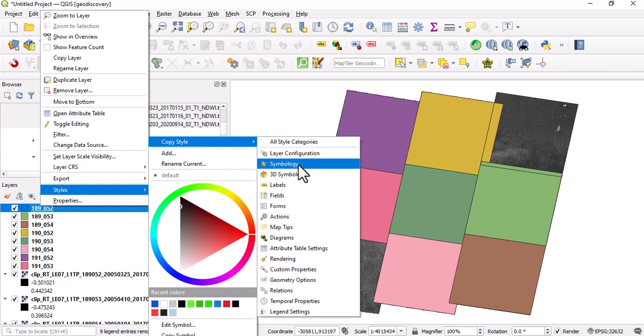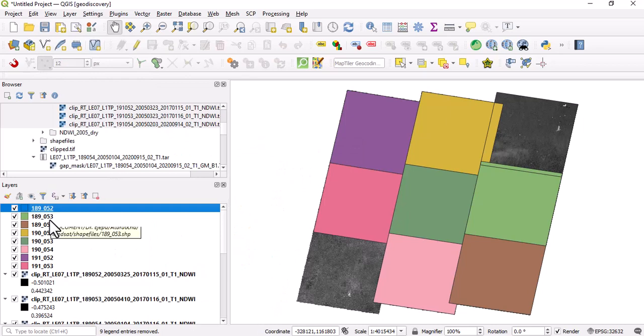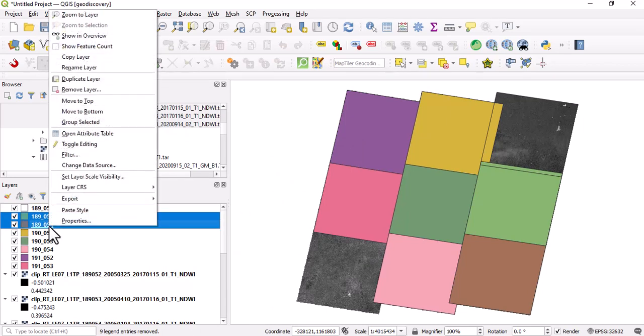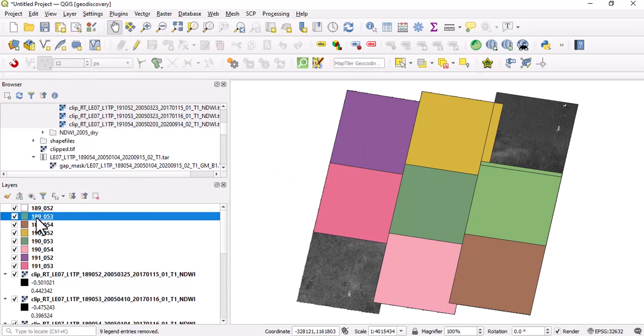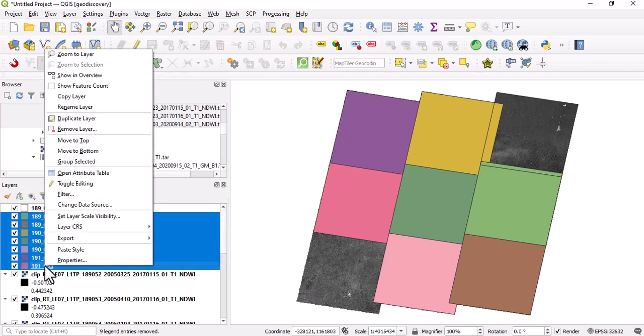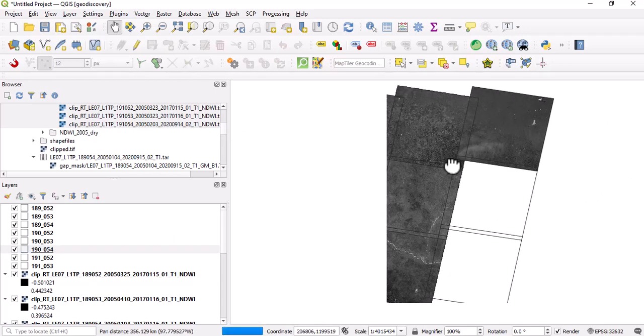We can copy the symbology. Let me try this. Can I paste? Okay, let me copy all this and paste style. So this actually does it for all of these. So we can see how they are perfectly aligned right now.